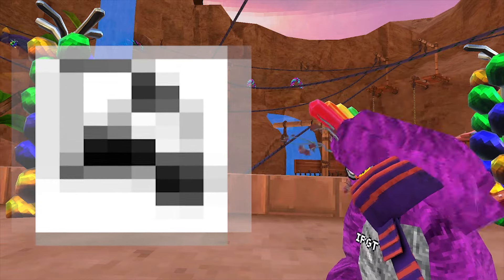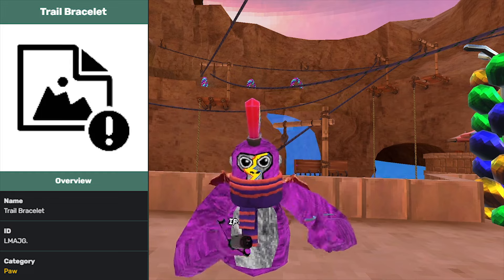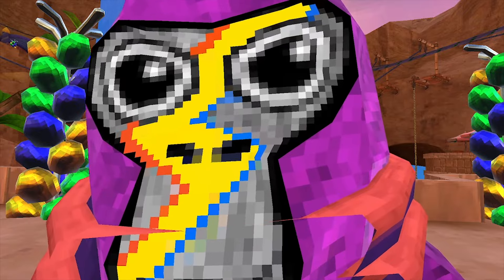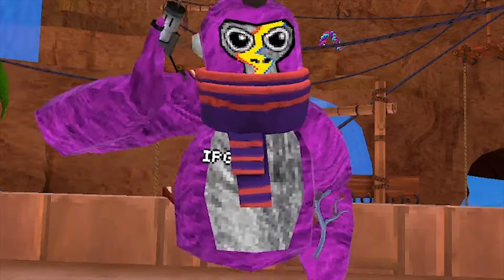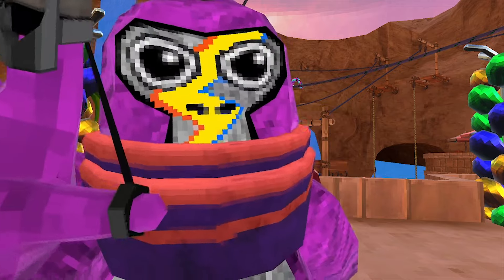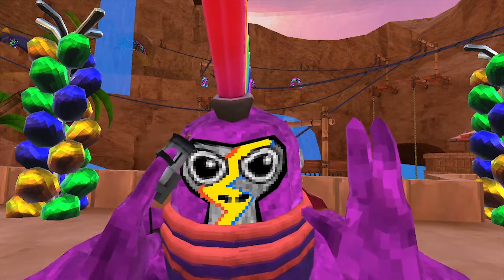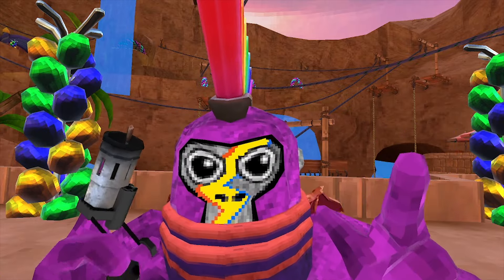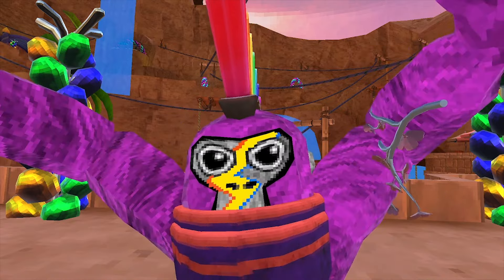I'm gonna unblur it for you. Oh my god, this is called the trail bracelet. We don't know the full depiction, so this could be anything — all we know is that it's a holdable. They changed it in an earlier edit of this page. There was also something about a spider bundle.